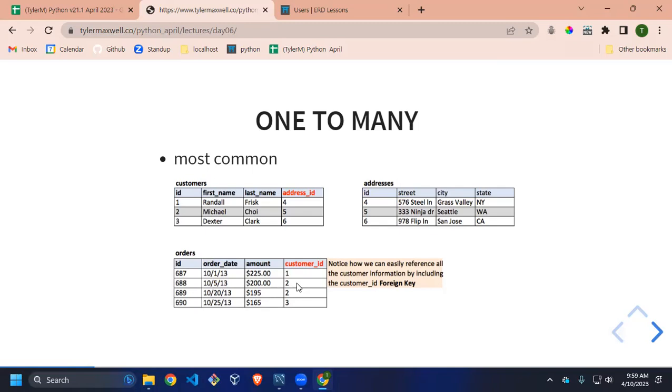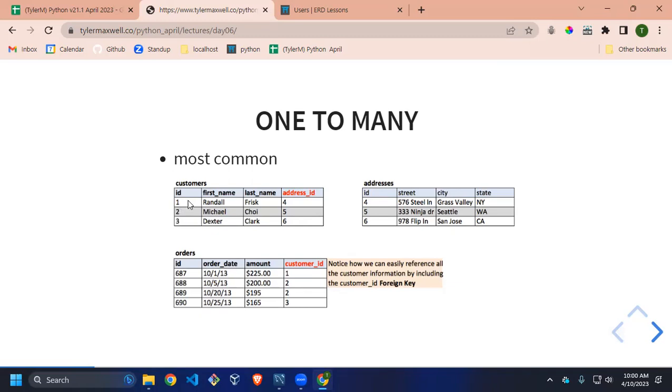Oh, okay. I got so lost. Okay, sorry. I'm going to draw on the screen real quick. So that's where you get Michael Choi, number 2. And then you're asking about his orders, and that's his customer ID right there. And then he has 2 orders, one from 10 years ago on the 5th and one 15 days after. He decided he had to spend more money, right? Exactly. Okay, cool. I gotcha.